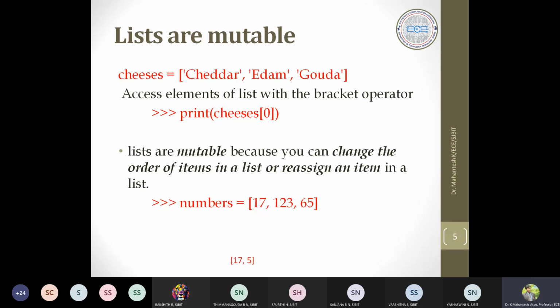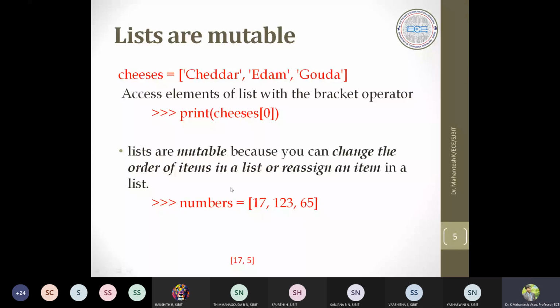You just have to use the bracket operator and give the index values. Can you see here? How do you access the elements of a list? With the bracket operator and the index value. Of course, you guys know index in Python starts with 0. So I give cheeses of 0 in order to print what? The first element of this list, cheeses. Correct?